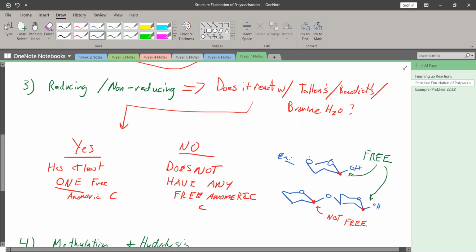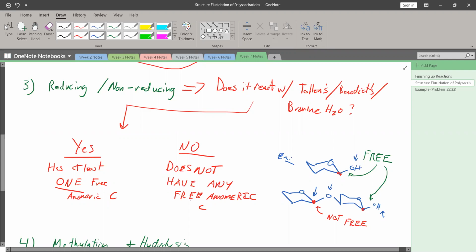Let me take this out. I must have drawn it terribly. Okay, looking at the anomeric carbon on this one, and even this disaccharide right over here. I'm not going to draw the rest of the OHs, but looking at just this, we can tell this is a free sugar because there is an OH right here, as well as an OH on the anomeric carbon in this case. So those are considered free anomeric carbons. Whereas this other anomeric carbon right here is not free because there is no OH and that O is attached to another molecule.